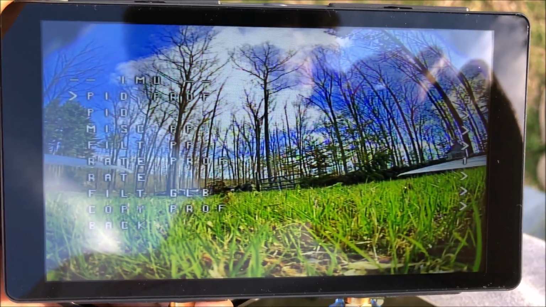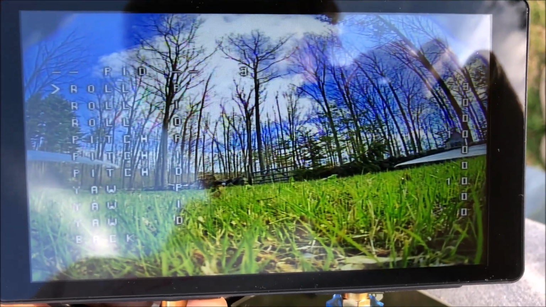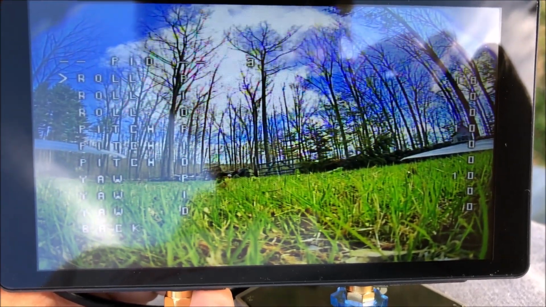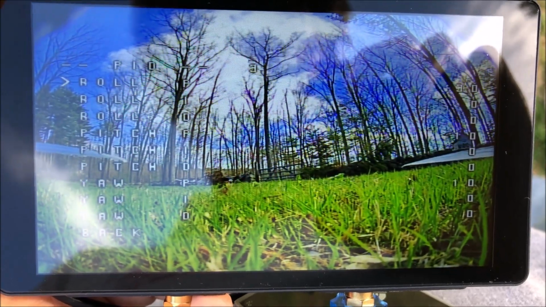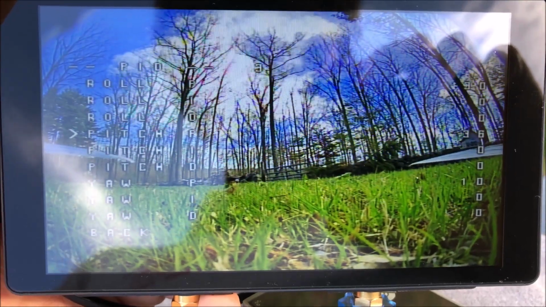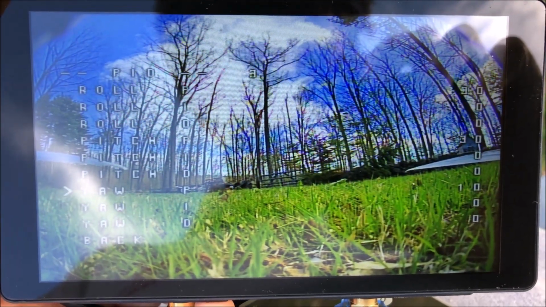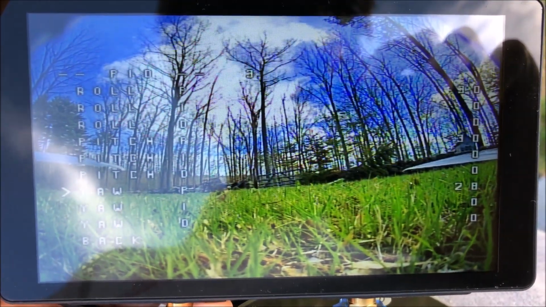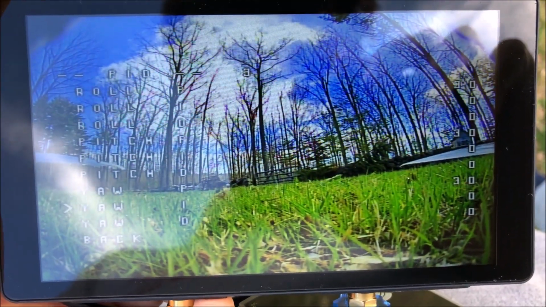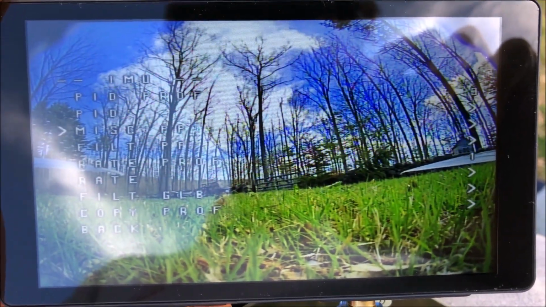So we go into profile, go under PIDs. We're going to turn our P gains up to, let's do 30 for all of our P gains. Like I said earlier, we're starting with P gains. We want to get it responding well to our input, and then we'll correct the error with the I gain and dampen the system with the D gain. So for roll, pitch, and yaw, we have P gains of 30.